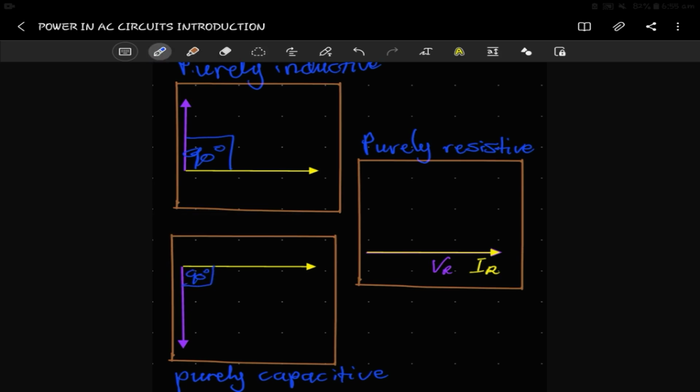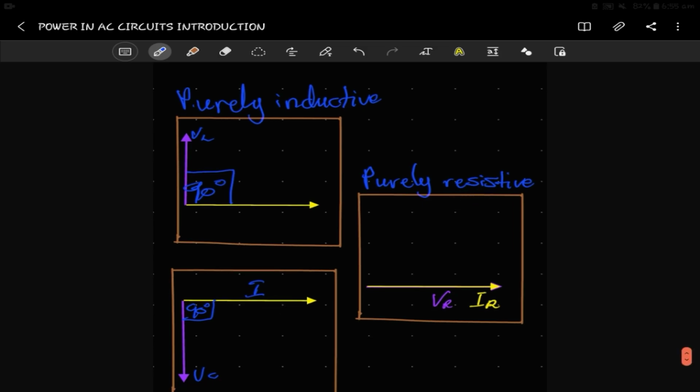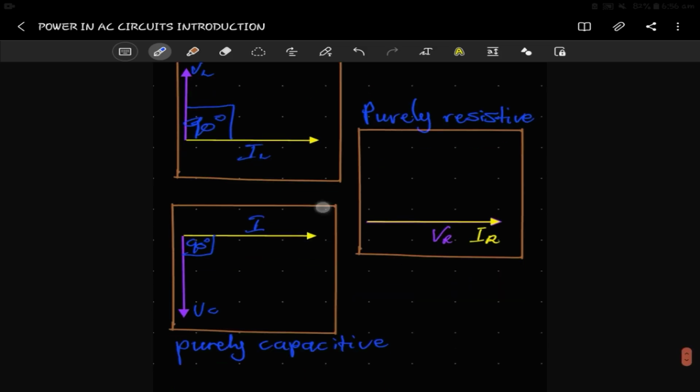Basically, this will be the current, right? This will be the voltage. This is capacitive. This is voltage. This is inductive, right? Most of the time we leave the current as the reference, because all the currents are in line here. We are talking about a series circuit, right? These three are connected in series, but there's just a common relationship between the voltage and the current, right? So let's just write VR, because they are not on the same phase diagram. We can separate them. This is inductive. This is capacitive. Right. Okay.